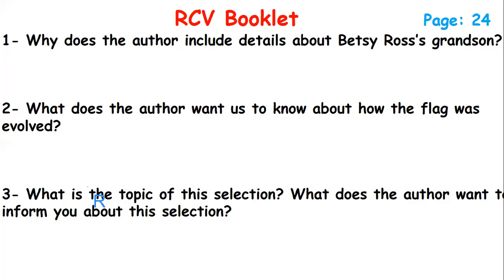He wants us to know what? What is the topic of this selection, and what does the author want to inform you about this selection? What is the topic of this selection? It talks about what? And what does the author want to inform you? This is the meaning of the purpose. Okay? So, what is the author's purpose? What does the author want to inform you?